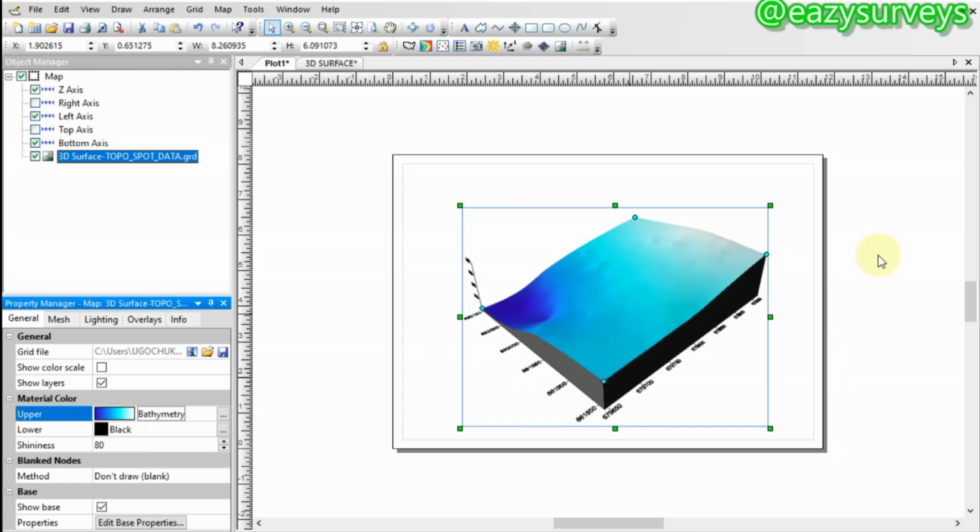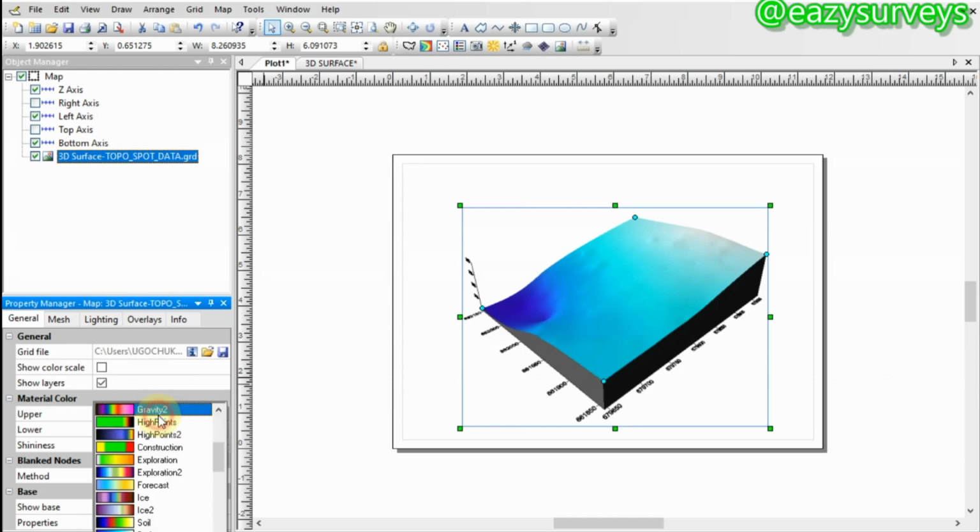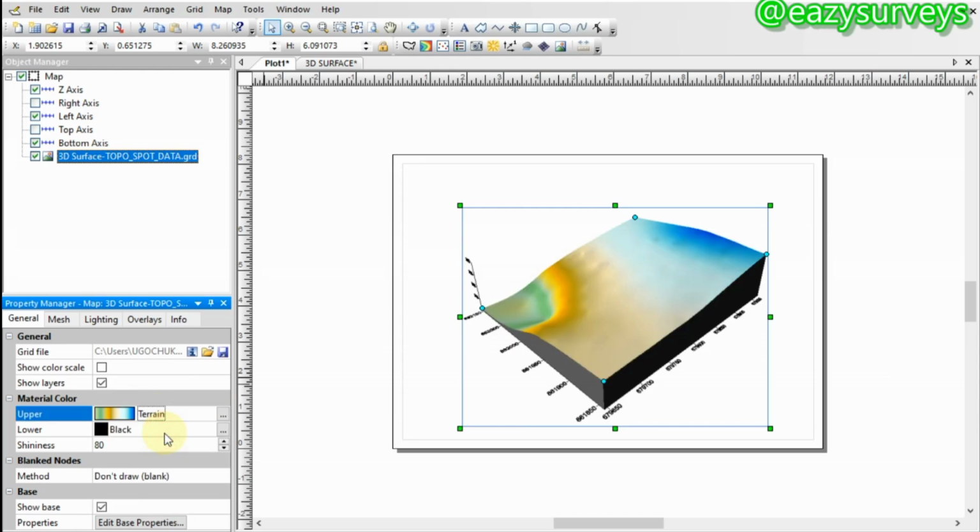When you click on it, you are going to see it change. That shows that the deeper blue aspect is actually the shallow part of the terrain, so this is a waterlogged area. Alright, but I'm not running for a bathymetric 3D surface map, so I'm running for terrain. So I'm just going to change that back to terrain. Okay, that shows that this is the deeper part of my terrain. Okay, so that is just that for that.